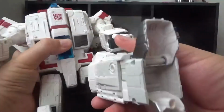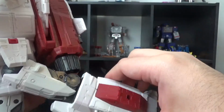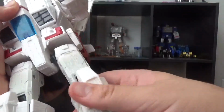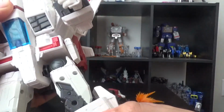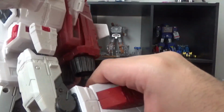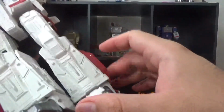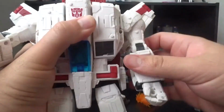He does do a front kick that far. Theoretically, he could go a little bit further, but he has this backpack in the way. Could do a side kick. You just move his panel, his side panel, his skirt. He has this rotation for his whole leg, going left and right. And you could go all the way that way if you like. Knee on a ratchet joint. Nothing at the feet, no ankle tilt. It just goes in and out. Oh, let's show that on camera. And that's articulation.